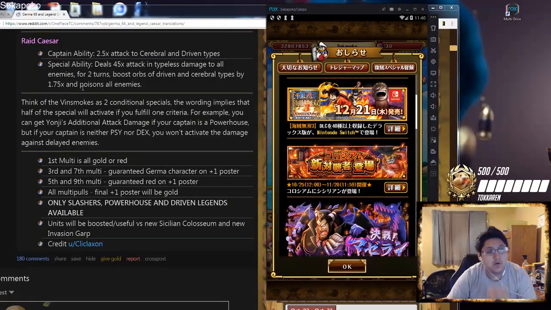The next thing we're going to be going over is the Raid Caesar. Now, the Raid Caesar, we finally got his abilities out, and it's kind of an okay unit, not like a super needed unit, but he does do one thing that I really like, and he does poison all enemies, which is really cool. So his captain ability is a 2.5 times attack to cerebral and driven type, so you do get another cerebral and driven captain as well.